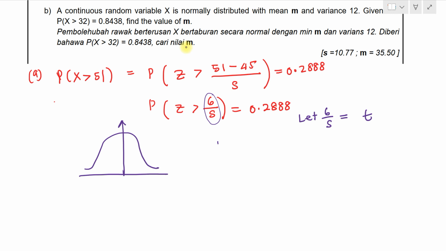If, let's say, I put my T here, that means negative T, and then I shade here, then the answer 0.288 is not logical at all. You all know, right? From your previous lesson. So I put it here, T, and then I shade greater than. That means it will look simple like this, which you are familiar with.